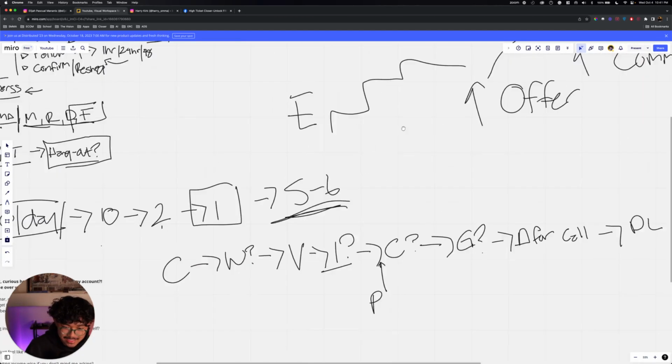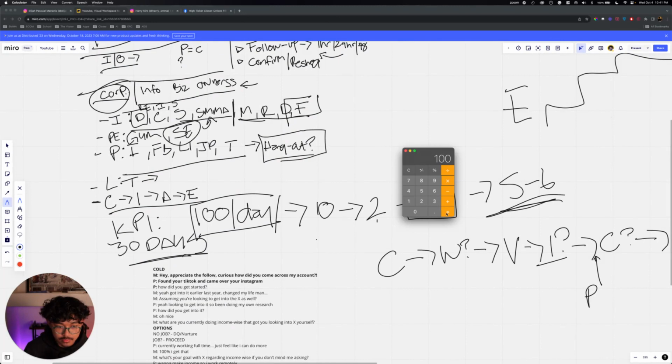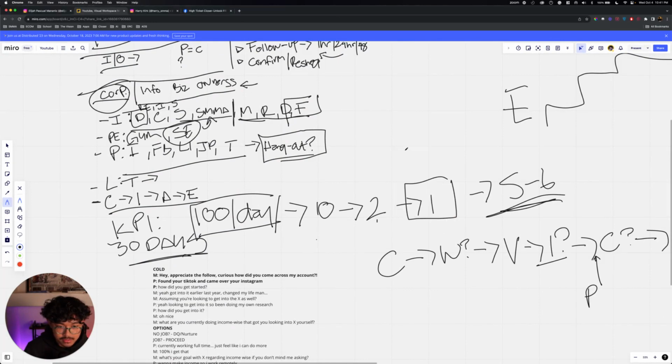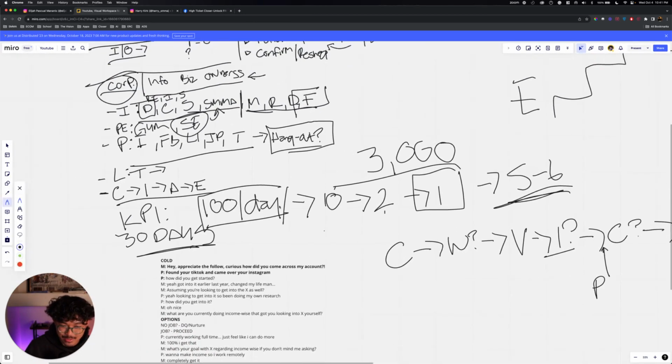But essentially, that's the KPI I want you to hit: 100 DMs a day, right? For 30 days straight, that's going to be what? 30 times 100 would be 3,000 DMs in a single month. And if you don't get a good offer out of 3,000 DMs, then hit me up, and I'm literally going to place you personally myself an offer. So that's my bet to you. And you need to show proof, okay? You have 30 days, and you've got to show me that you actually were consistent.